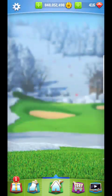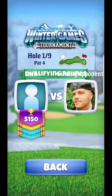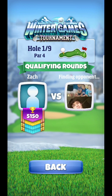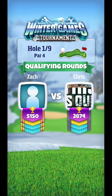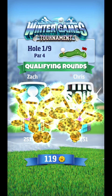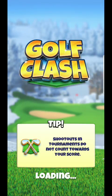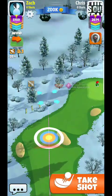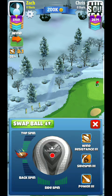Without much further ado, let's try to go match for hole number one and get this underway. If you've looked at my tournament guides, I've been using a slice method for Rookie and Pro divisions. What I'm thinking is the higher up you get towards these divisions, the more chance that you don't need to go at it with that method.